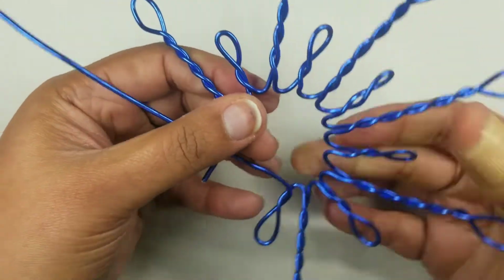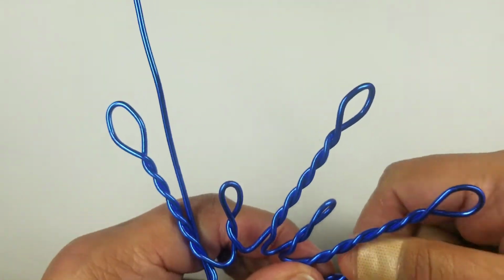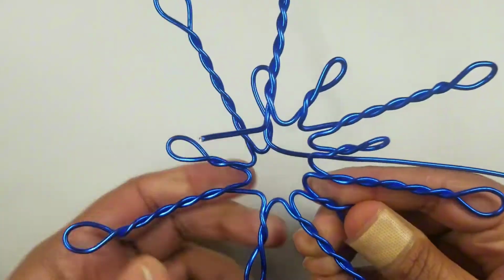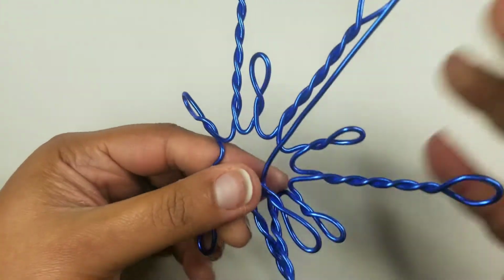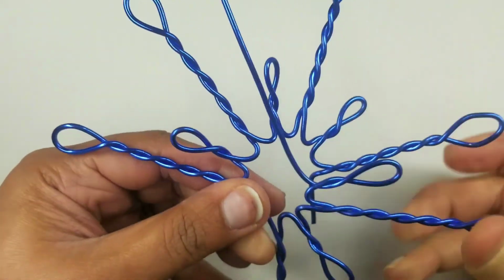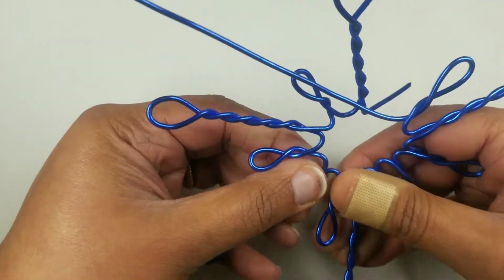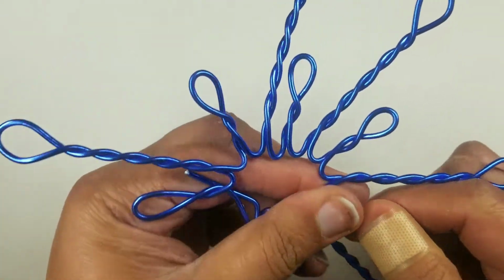So we have our framework done. We have our 6 large spikes and the 6 small spikes for the snowflake. And as you get these closer, if you feel like your smaller spikes are unraveling, you can twist them back into place. So again, remember my top is where this longer wire is. And so that's going to be the front. So I'm going to just squeeze the spikes together where I can between each of them to get that into that tight circle.